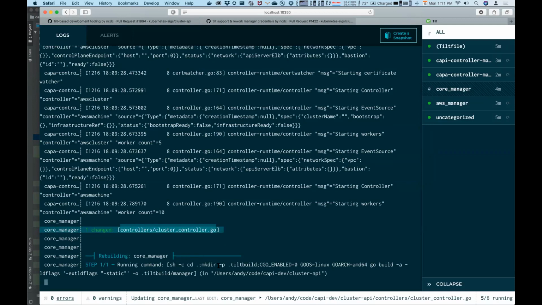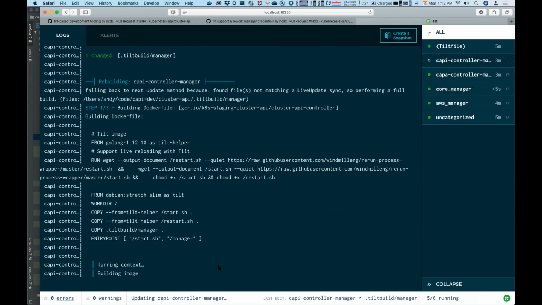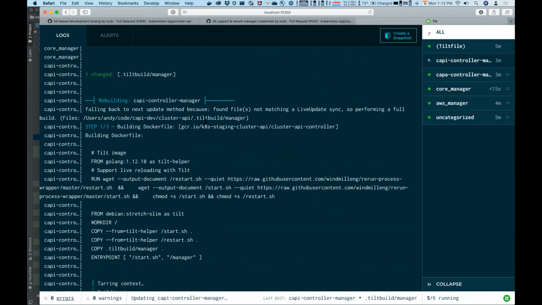But the nice thing is, once this finishes building, you'll see that it just does a copy and issues a restart. And the only thing that changes is that file gets put in place and the container stays up and running. Oh, I messed this up. Sorry for the demo not working here. Yay, demo gods. I was reworking some stuff, but in general, this will not say that it's falling back into the next update method, and will do a live reload. I was changing some things late on Friday and must have missed something, but this will do a live reload once I fix the bug.